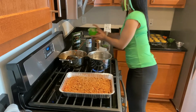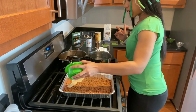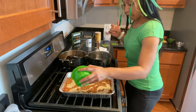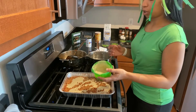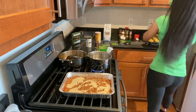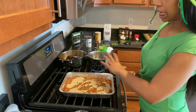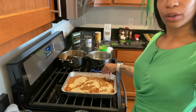Next, what we're going to do is take that roux we made. We're going to just drizzle that over top of the meat. Not too much. We're not going to use all of it. About half, just so our meat is not drying out. And it'll be a great bind for those potatoes to solidify them. Next, we're finally going to be using our frozen veggies we had. Just gonna layer those right on top, and then I'll come back to add the potatoes.